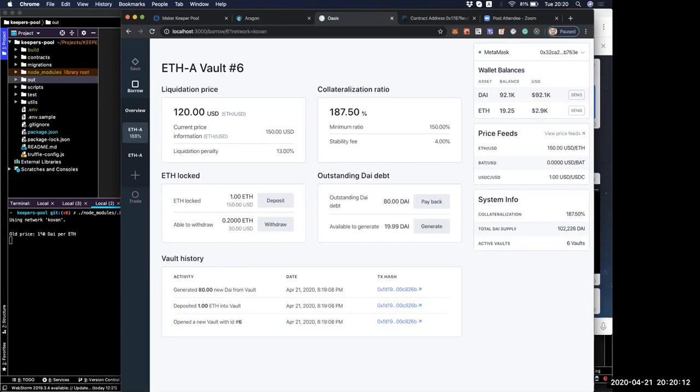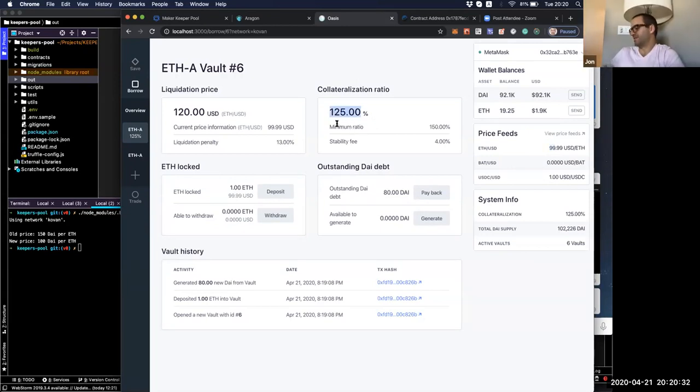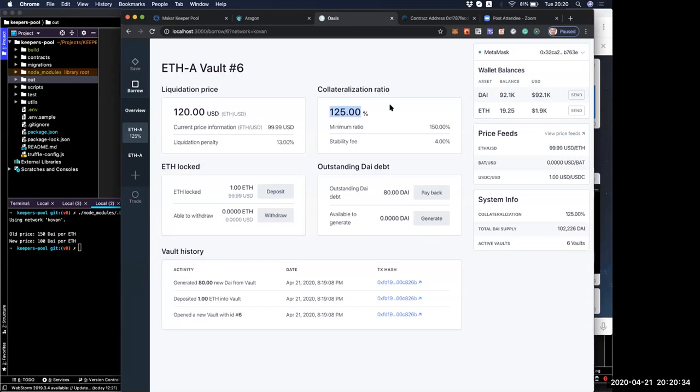So our price was this one. And now we have the new price. As you can see, this vault is now unsafe.